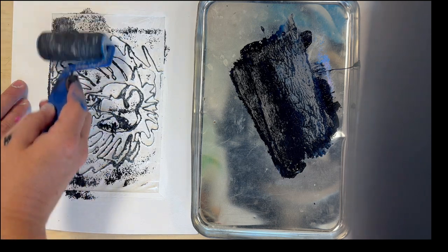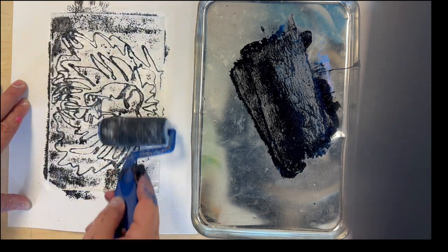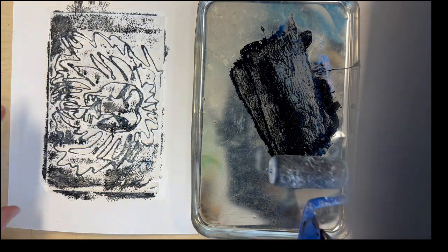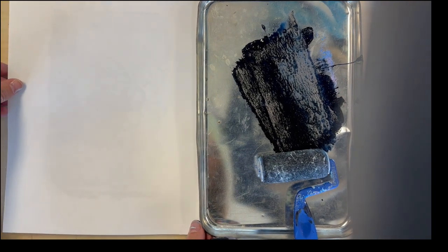Now when I'm done with that, I can go ahead and get a piece of paper and make a few prints. So what I'm gonna do is just roll it on. I'm gonna grab a piece of paper that fits the whole thing, lay the paper on and rub the back, and I can make a few prints off of that. Now, every time you do make a print, you have to make sure that you add more paint to it.